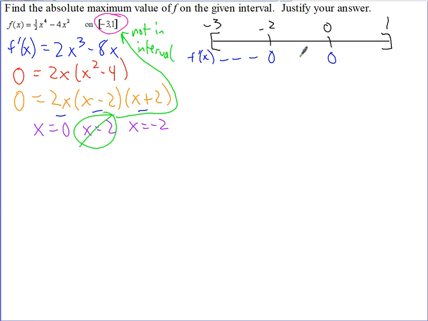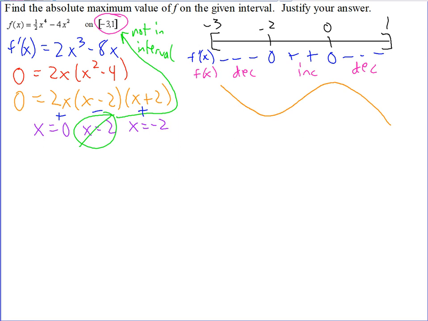Here, between -2 and 0, you can test -1: -1 times 2 is negative, -1 minus 2 is negative, -1 plus 2 is positive, 2 negatives times a positive would be positive. And here you can test 1 because it's not a critical number. 1 times 2 is 2. 1 minus 2 negative, 1 plus 2 positive. 2 positive times negative is negative. So this shows us that f of x, the first row is negative, would be decreasing, positive, increasing, negative, decreasing. And here it's helpful to actually sketch a little graph because we're only looking for the maximum. So you can sketch, okay, we know decreasing, then increasing, and then decreasing.